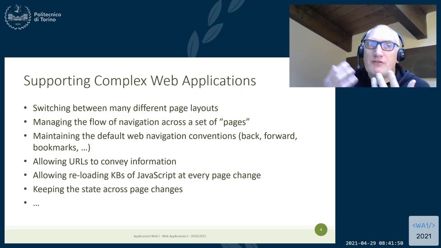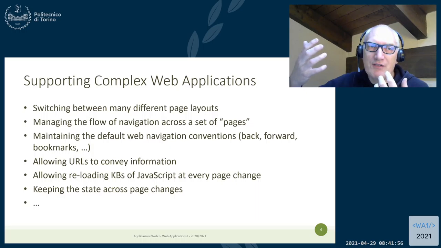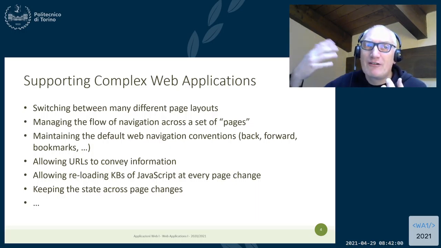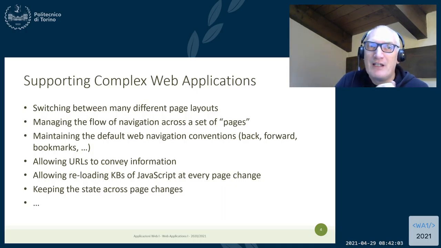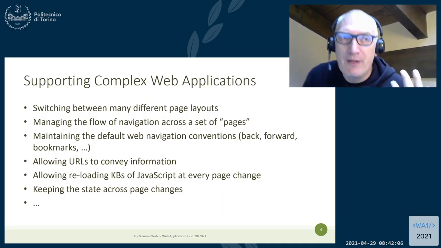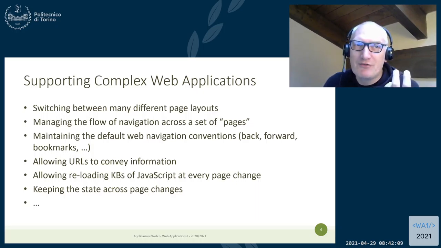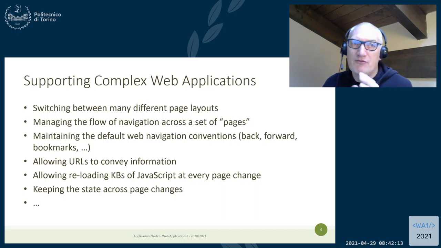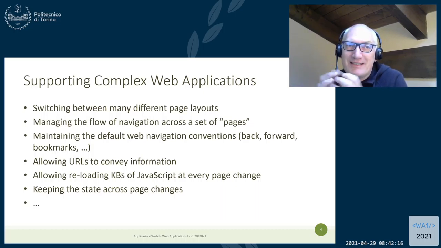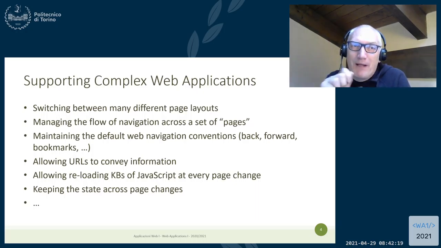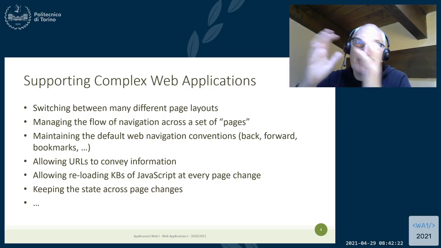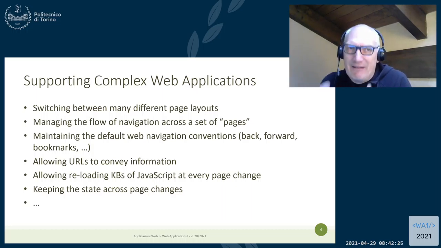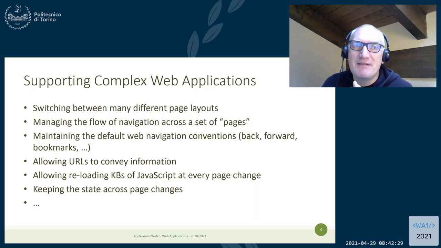So what's the drawback? If I navigate to a different page, I'm reloading the whole application, all the JavaScript, and worst of all, I'm resetting all the state that was stored in the application. So we really want to avoid navigating away from our application, but give the user the impression that they're still navigating. This includes changing the layout, which can be done with flags and states: this is visible or not, so we play with Boolean variables to make a part of the page visible or hidden. It's a manual process and can be done, but it's costly.